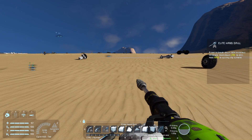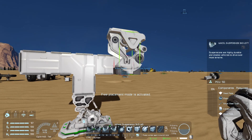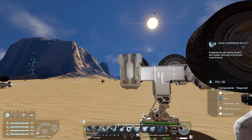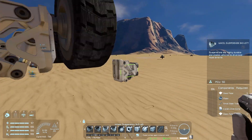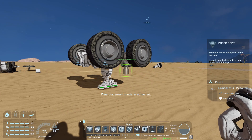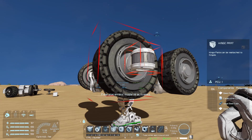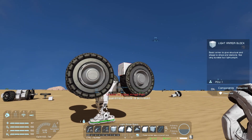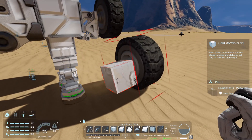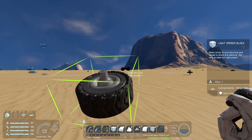If we were to build a quick little rover, if we want to put in some wheels, let's use the regular wheels here and put in the suspensions. So we have one here, one here, and then you can add the other side here and here. Which it looks like I put everything upside down, but that's fine. And the only way to attach it to a rotor would be to put in some kind of headpiece - a rotor part or a rotor head. But it looks like you can't. We could try different things, hinge parts - nothing really works. Regular blocks don't work, so you won't be able to attach this to a rotor in any way.